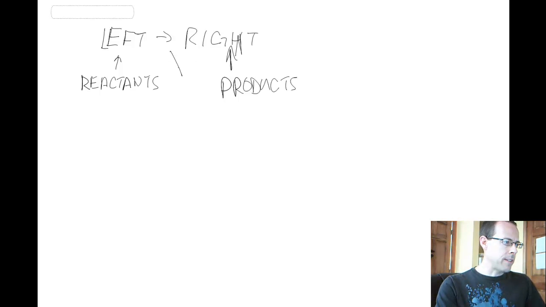And in the middle we have this arrow. Typically it points to the right. At the very end of the year, you're going to see arrows that look like this, and all that means is it's a reversible reaction. But for the most part, in the first part of the year, you're just going to see an arrow pointing to the right. This typically just means yields, is the way we might say it. We might say it produces.